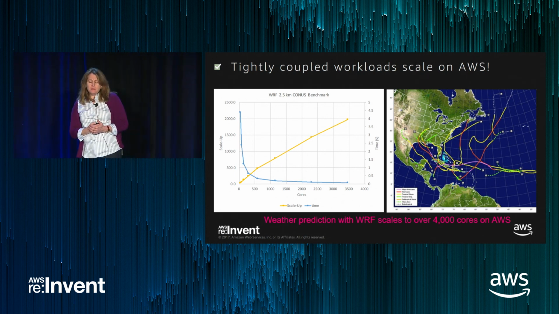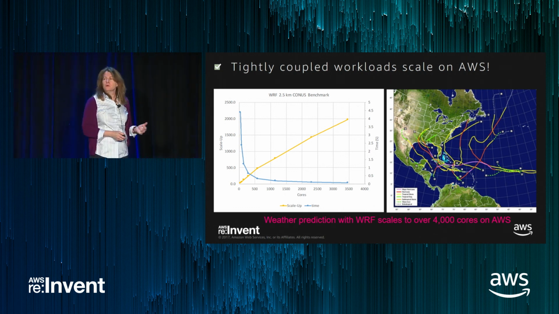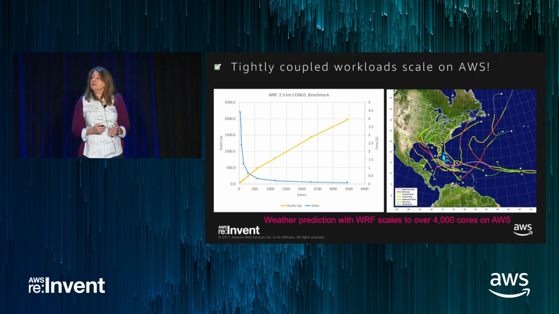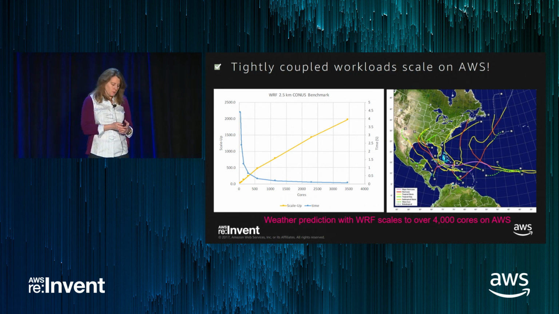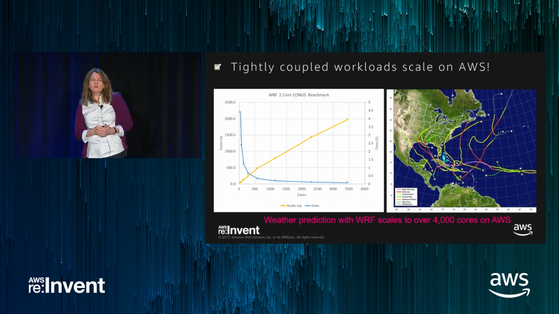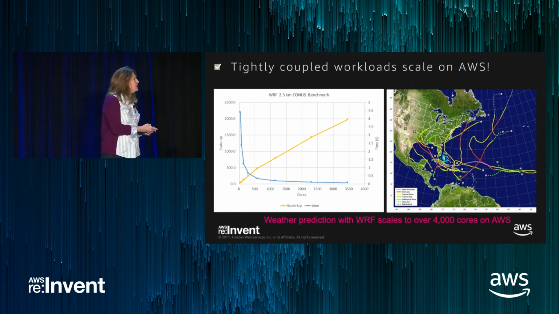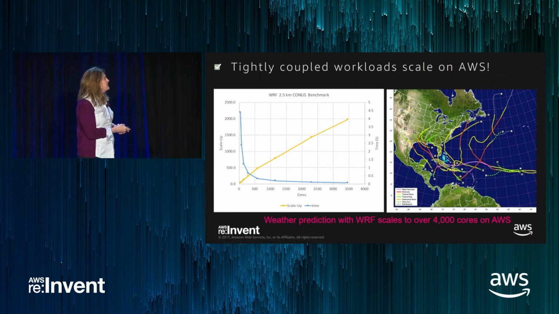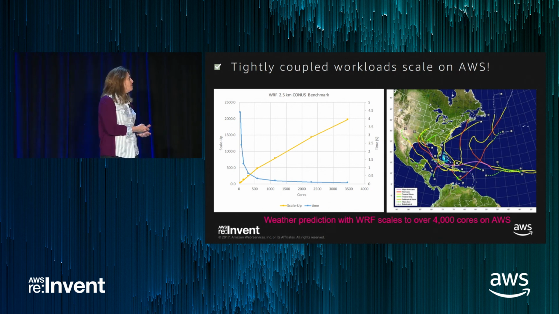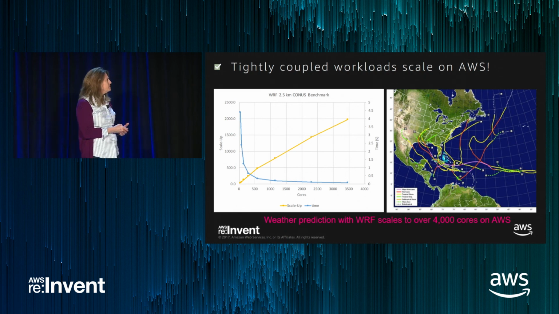Lots of customers asked about running tightly coupled workloads on AWS. There's a common question, is your network good enough to run these cases? And yes, it is good enough to run most tightly coupled workloads. You can see this is WRF, a very common HPC workload, and here it's being run on over 3,000 cores. We've run WRF on over 4,000 cores. It scales very nicely. These scale-up curves, by the way, have cores here on the x-axis, scale up, which is how many times faster the case is compared to whatever your baseline is.